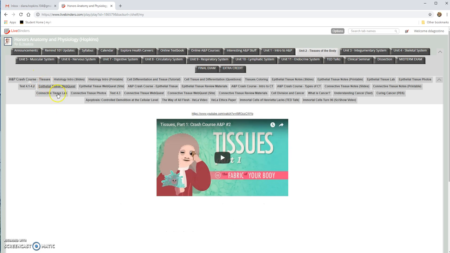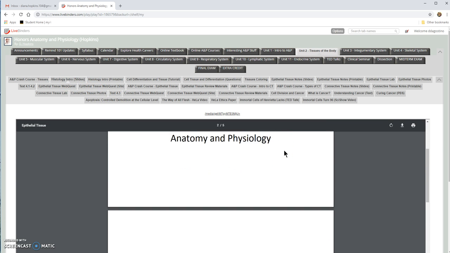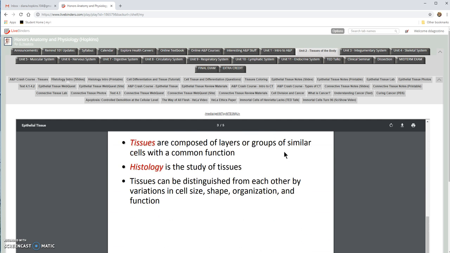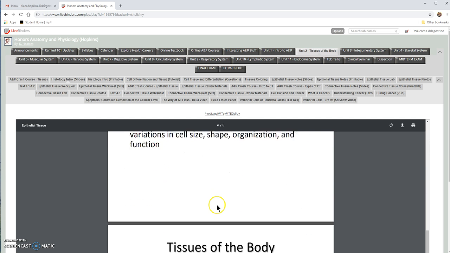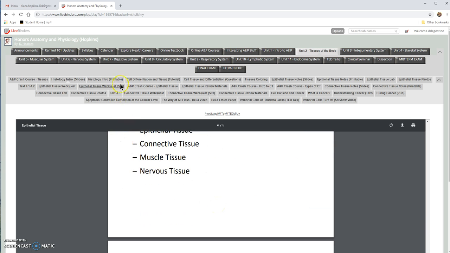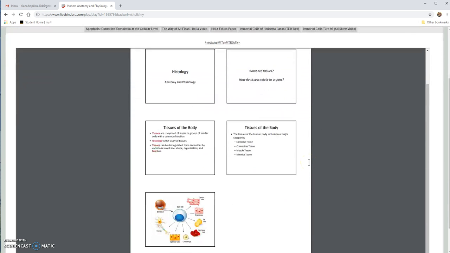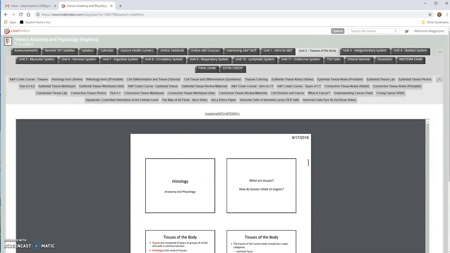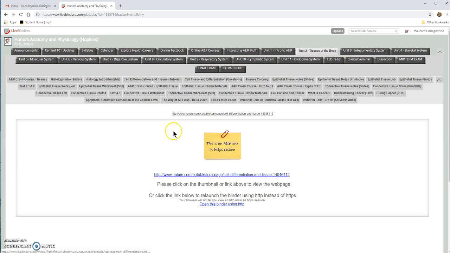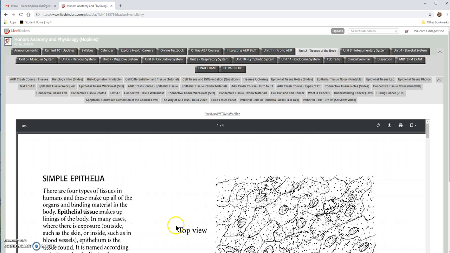Some of the tabs are redirecting students to helpful videos. Some of the tabs are redirecting students to notes. And I've offered the notes to my students in two ways. I've offered the full screen slides. I've also prepared the notes for students to access as an easily printable page with 6 slides per page. Livebinders is great for providing hyperlinks for the students to access, in addition to providing all of these PDFs.